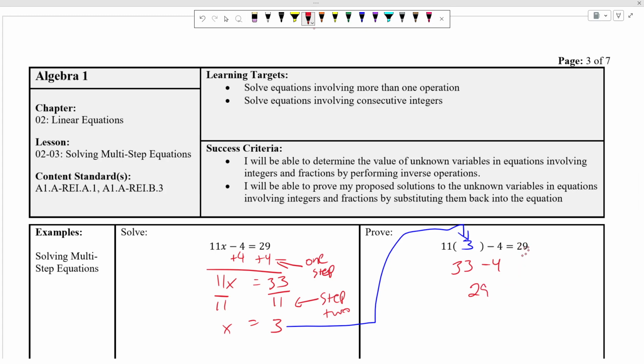There's only one thing here. I can't do anything with it, so I'm just going to keep bringing it down until I get to the very bottom here. And guess what, guys? 29 does, in fact, happen to equal 29. This is a true statement. This true statement is the outcome of the input that our x variable was 3. So it's correct, everything checks out, we are good to go, we know that what we did was correct.